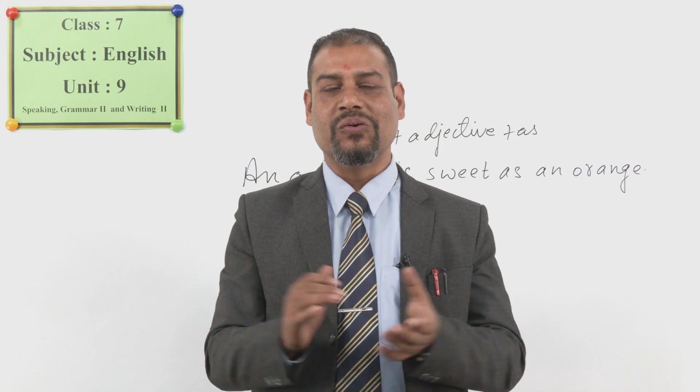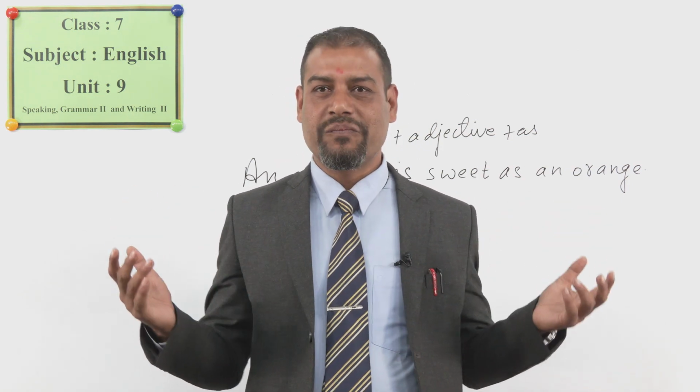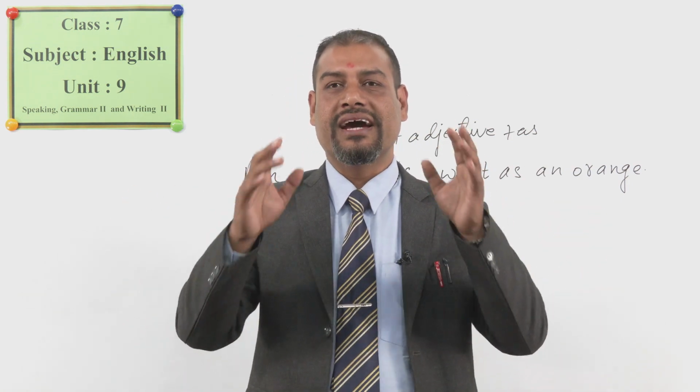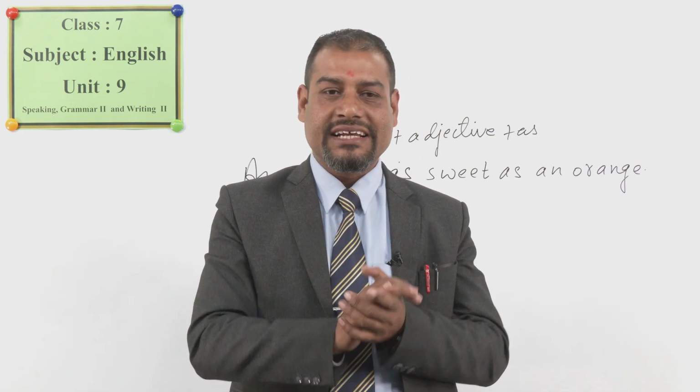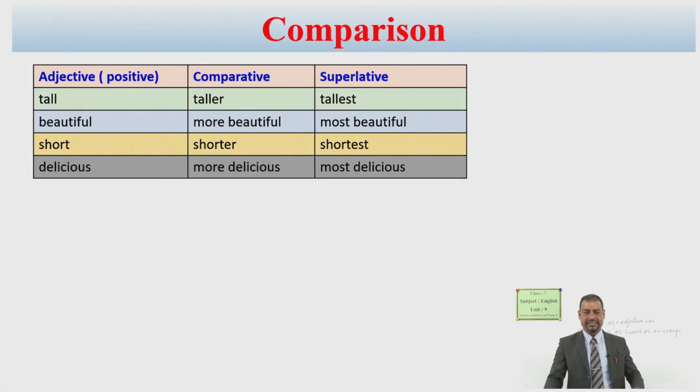What do you see there then? Okay, let me show. Again it is about comparison. In unit 9 we are learning to make comparison. Okay, so now I just like to show you here the table. See, you have already practiced in speaking skill. Now we are again going to practice under grammar.